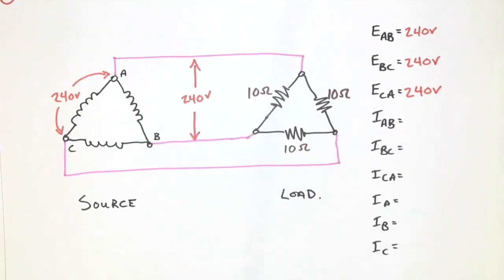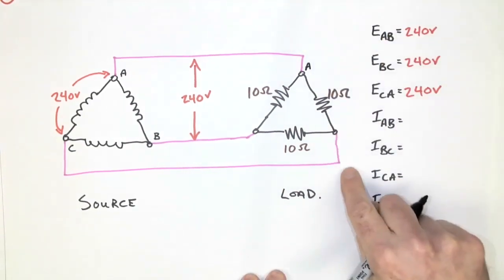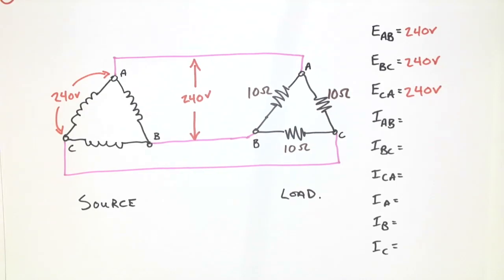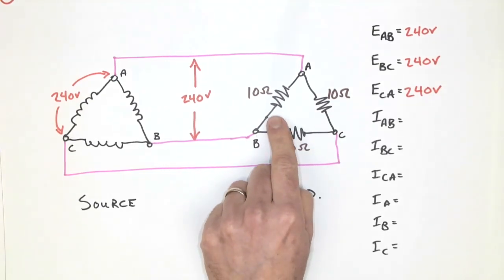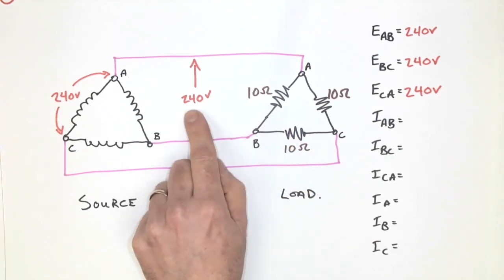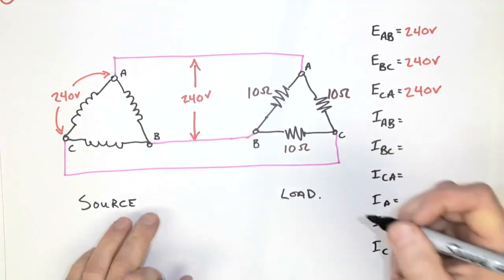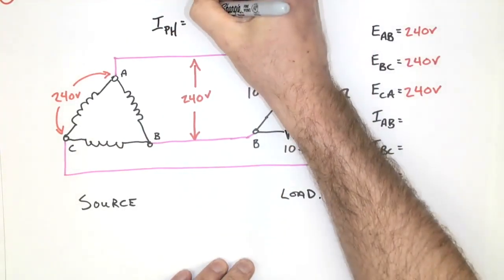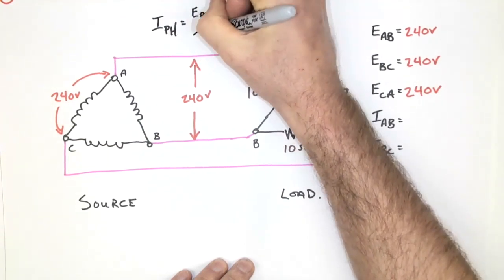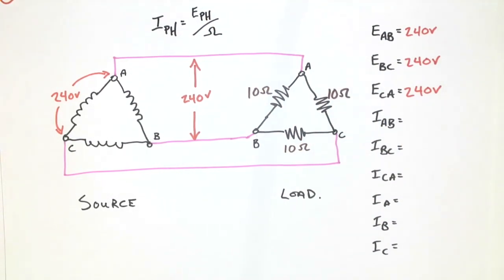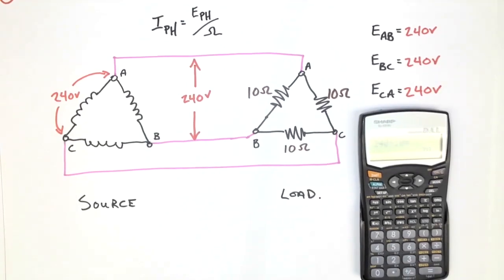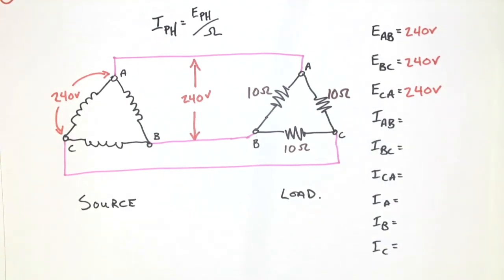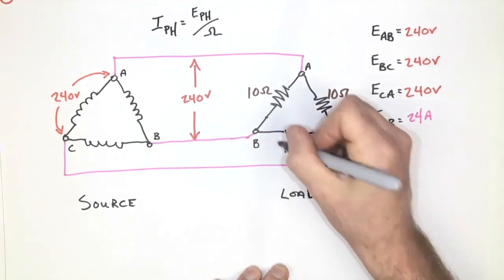Now we're going to look at the current, which is in the phase of each one of my loads. Now I've got A, which is located at the very top here. This one is C and B. The current that flows from A to B will be a basic Ohm's law calculation. The Ohm's law calculation is going to take the voltage and divide it by the ohm value. So all we're doing is I phase is equal to E phase divided by ohms. So we take our calculator, 240 divided by 10, and it gives me, well, you can barely even see it there, 24 amps. So 24 amps would be right here.